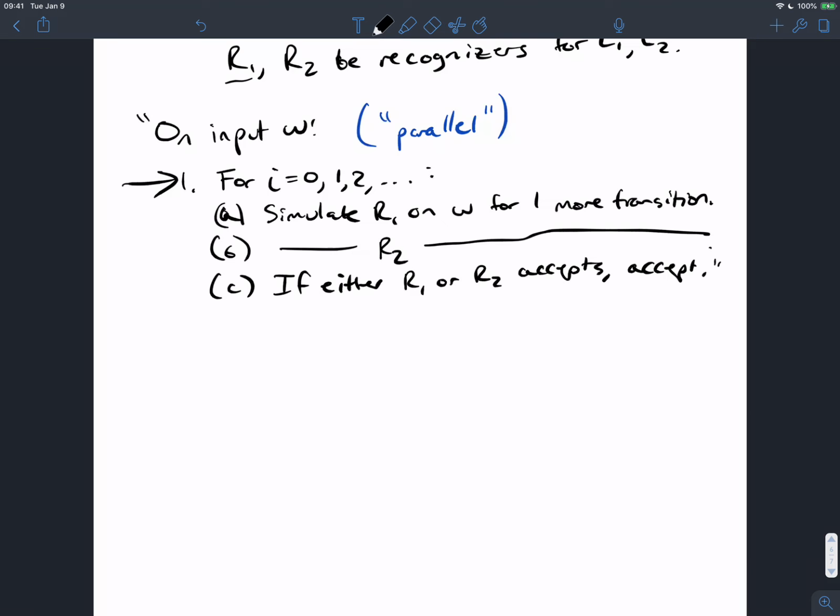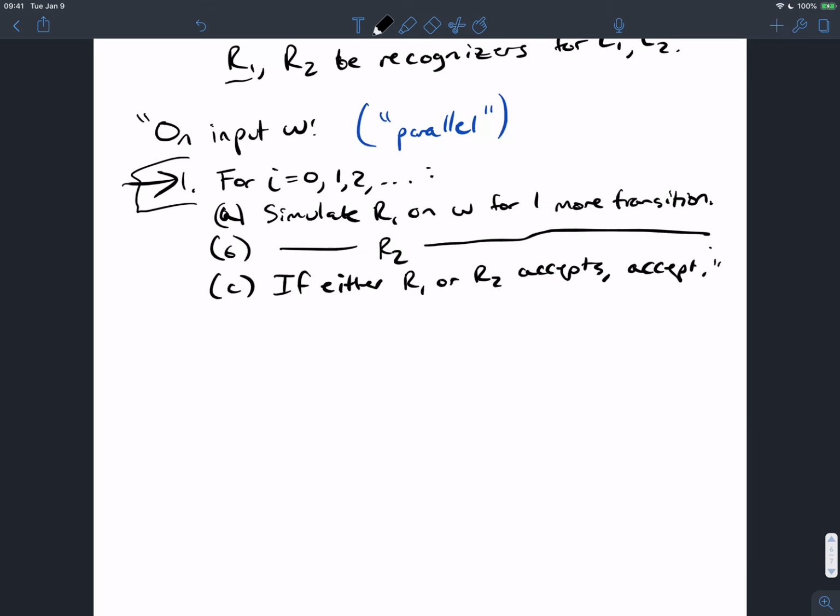Other questions? Yeah. With that, if they both ran forever, wouldn't that mean that it's not necessarily finite time? Well, so what does both run forever here mean? If it just kept going. Right. So if I did infinitely many iterations of that, so that must mean R1 and R2 said reject over and over and over infinitely many times. Could it be in the union if both of them said reject forever?